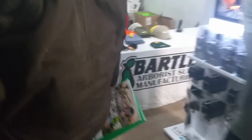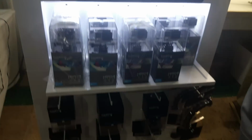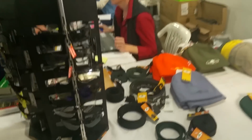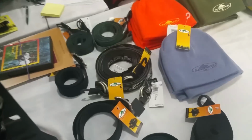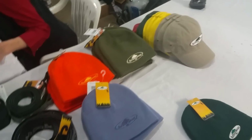I kind of expected to see some GoPro stuff here because you got a lot of the tree guys putting GoPros on helmets and stuff now. This is just totally cool. Nice.